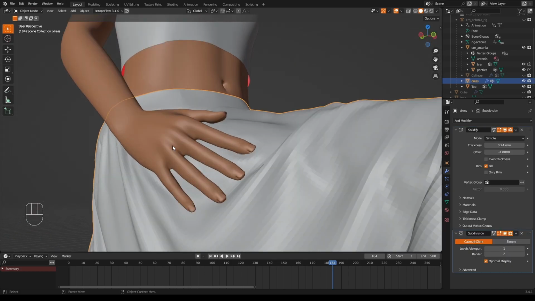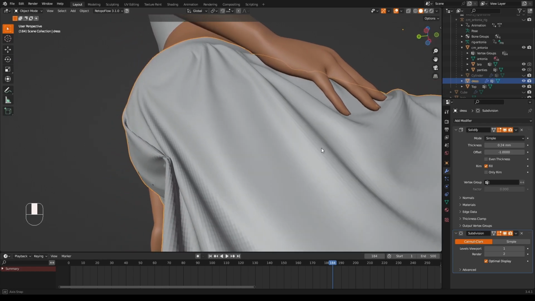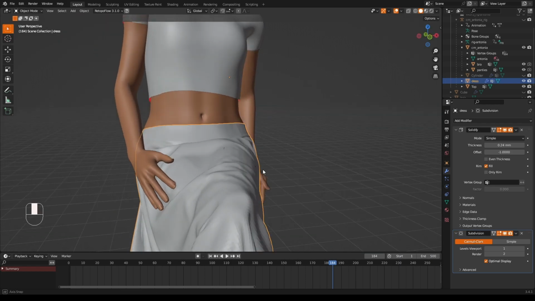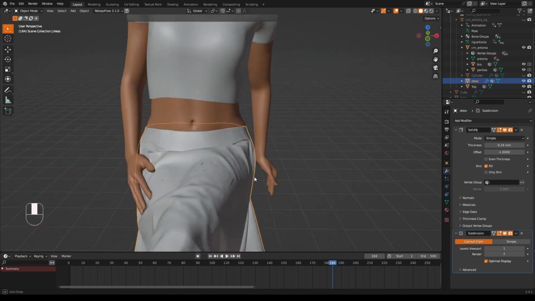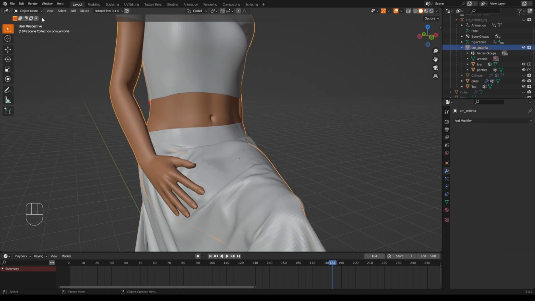The position of the fingers here is not exactly what I would like. So I'm going to make a couple of changes to the fingers as well. And I'm going to use sculpting and I'm going to use the pose brush. I will be doing a video on the pose brush in the future. And if you'd like that to be the near future, then please let me know in the comments below. But for now, I'm just going to show it and speed up the video.